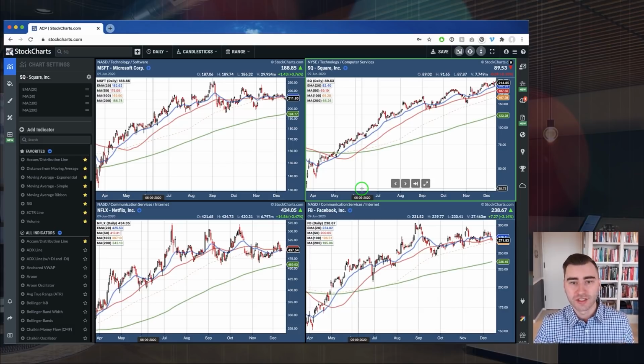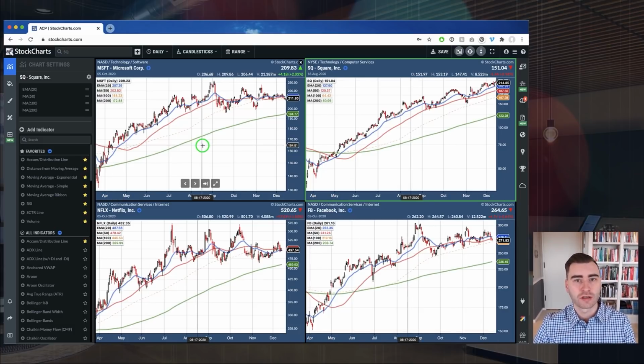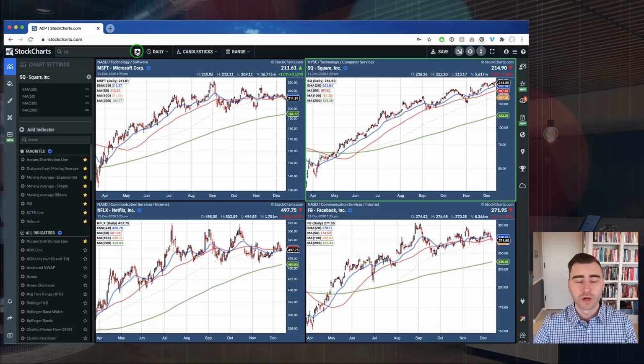So in the past, this has been how you created these multi-chart layouts. And we had actually up to 9 charts on the screen. We bumped that up even further now. We actually offer up to 12 charts on the screen at once. So even more options for you to create these custom layouts and visualize a whole bunch of different things at once. Pretty cool. But historically, this is the way that you created these layouts. You use the entry box and you use this little plus. And if you wanted to create a 9 chart layout, you would basically just hit plus all the way up to 9. Keep clicking that plus sign and you would eventually get to 9.